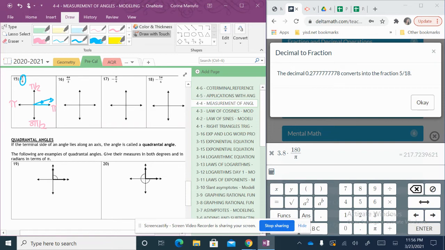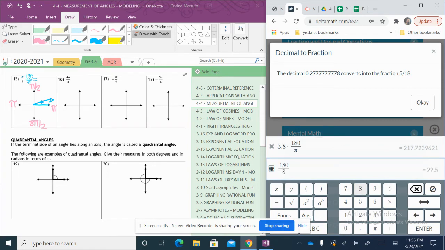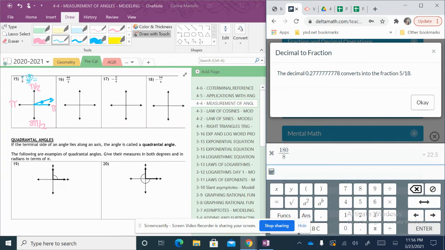Okay, we can also change it, like I said, to degrees. So I go ahead and multiply this times 180 over pi. The pi's cancel out, and then we have 180 divided by 8. Let me go ahead and see what that gives me. 180 divided by 8, enter. It gives me 22.5. So 22.5 degrees. So then if you would rather do it in degrees and not have to deal with the fractions, you can go ahead and do that as well. And then 22.5 would lie in the first quadrant between 0 and 90.